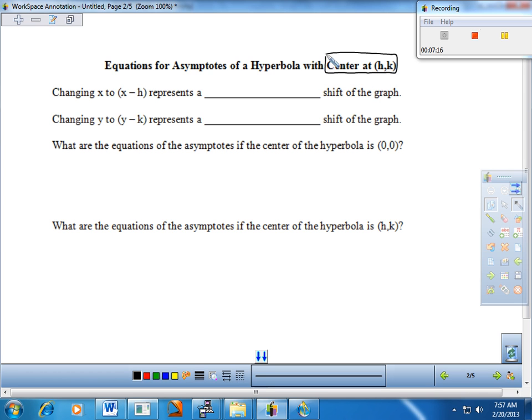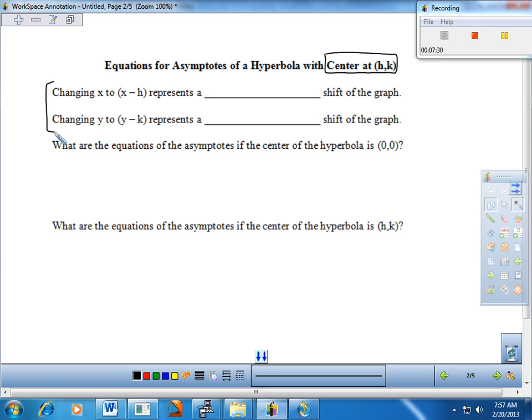And so there are a couple ways to do this. I'm just going to try to streamline it a little bit for you. And we're going to use the idea of a transformation, essentially what we would call a shift. And so that's what I have right here. If you can highlight that piece on your paper, that would be ideal. But essentially, what we've been doing all along with these conic sections is we've been starting with the main point at the origin, and then we've been shifting it off the origin, either left or right or up or down, and going from there.